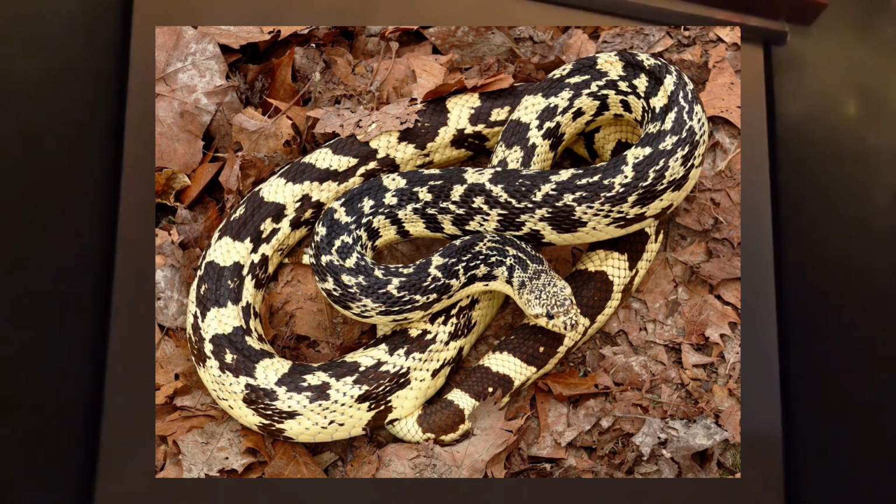And this snake's got a modified epiglottis that is a defensive mechanism. It expels air, and it's very loud actually. And if you're not looking for it, it's definitely something that's going to get your attention. But they have for the most part a very subterranean existence. They live a very secretive life. So even where they do live, they're very, very seldom seen. But yeah, this snake here, just an awesome snake. They're a very powerful constrictor. They'll feed on, I would say, everything from small to mid-sized rabbits to wood rats, moles, voles, anything like that. I'm sure opportunistically they would also feed upon birds, especially ground nesting birds like quail.